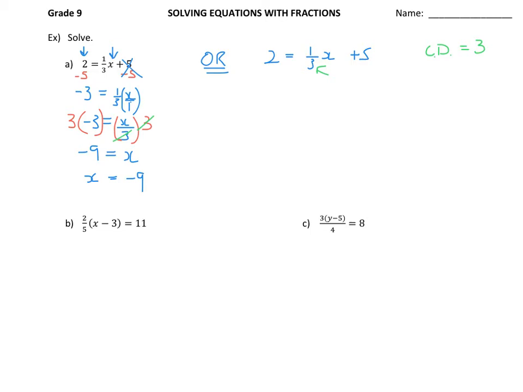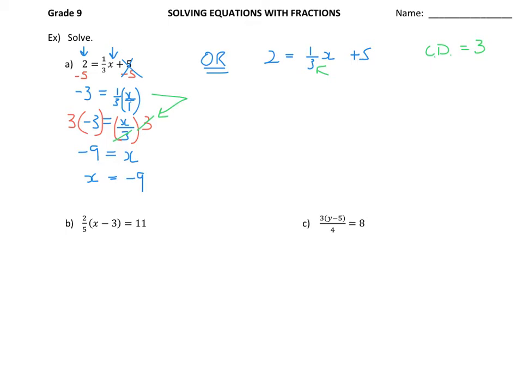Now we know with equations, as long as we do the same thing to both sides of the equal sign, the equation will still be true. So this 1/3 that we have right here, that really is the same thing as a divide by 3. And you'll notice that's really what became over here in this solution. The 1/3 times the x became x over 3. And to undo that, we multiplied both sides of the equation by 3. So that's what we're going to do here. We're going to multiply both sides of the equation by 3 as a starting point.